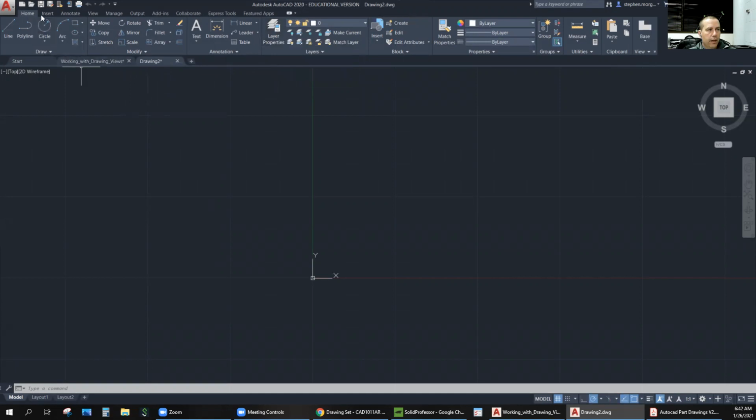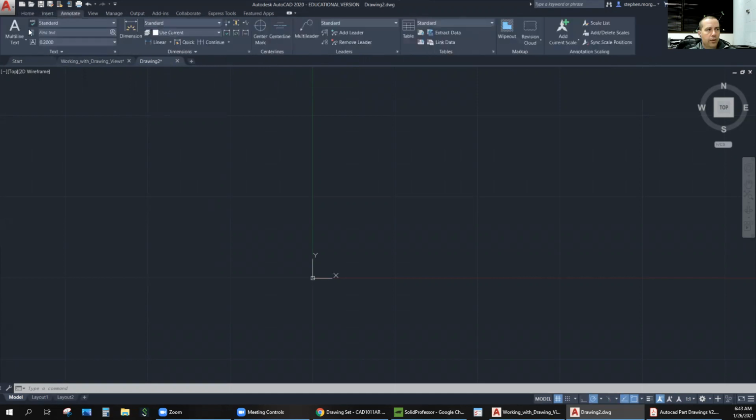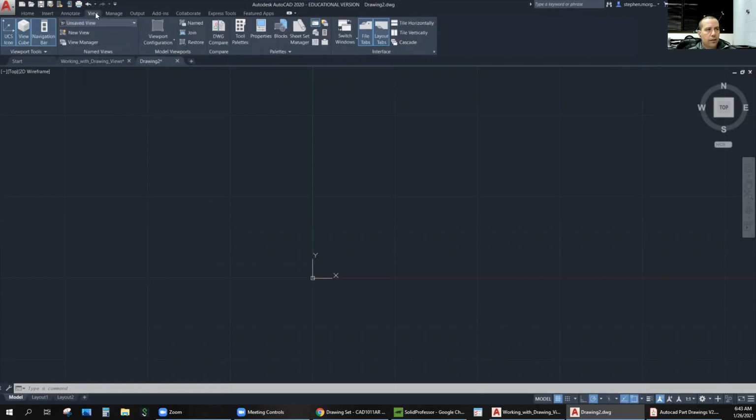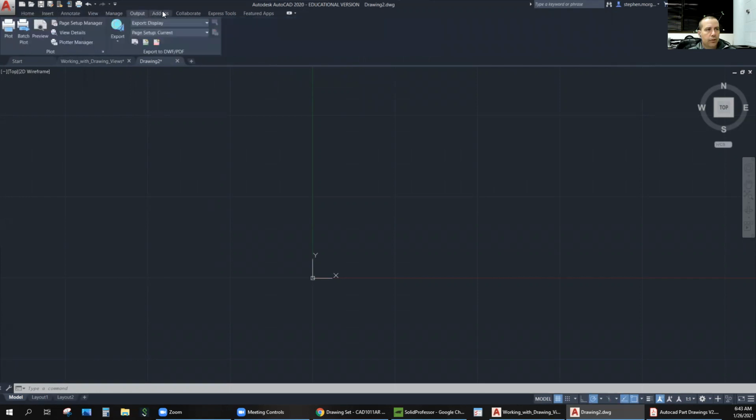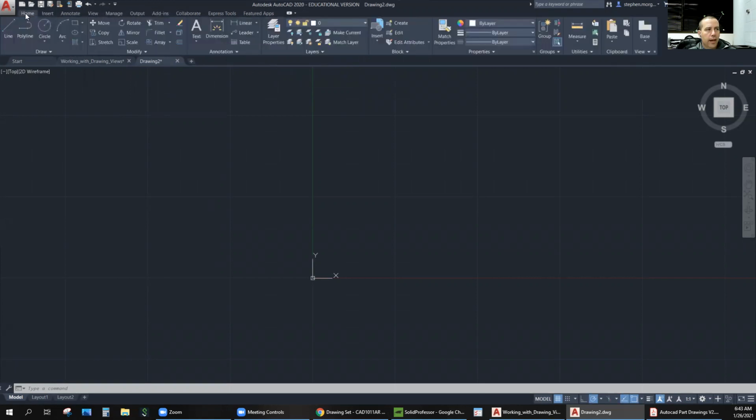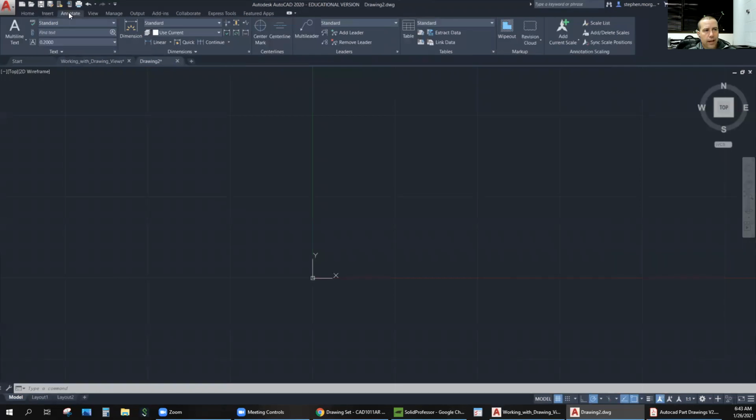And if by chance you end up not with this toolbar right here, it might be that you're switching tabs. So you'll notice we've got our toolbar, and then we've got tabs up above. As you switch tabs, your toolbar beneath it changes. We want to be on the Home tab. The Home tab gives us all of these tools. We're going to mostly be on this Home tab. A little bit later, we're going to go to the Annotate tab. There's a couple of tools that we use in there.